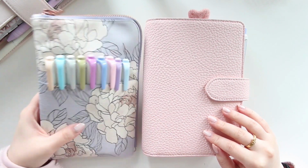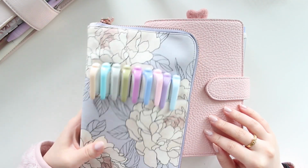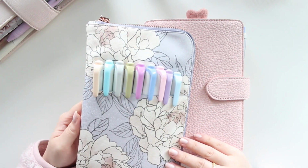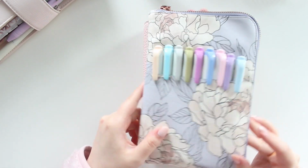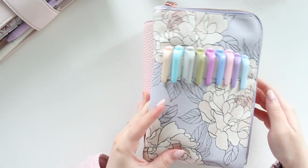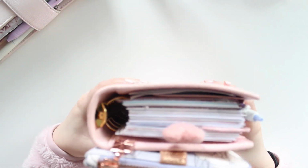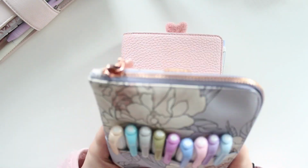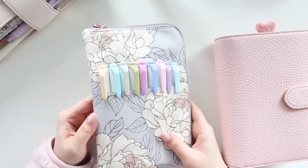I do have this little planning pack. This is from Erin Condren, and this one has the floral design on it, and this is actually what I'm using with this planner. It has this elastic which you can wrap around the planner. I just put it around the front cover and they kind of stick together like this, which I really like because I use a lot of these pens in this planner. So let me show you what I have in the planning pack first.